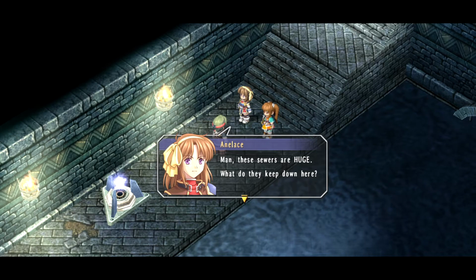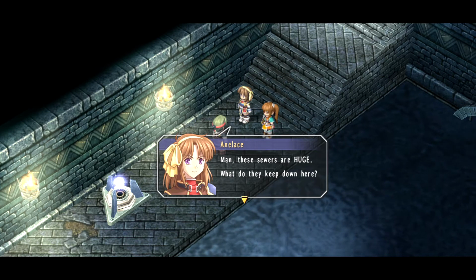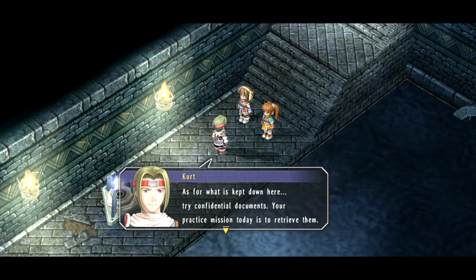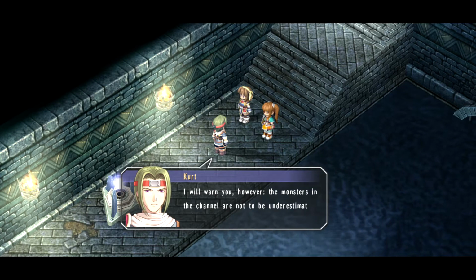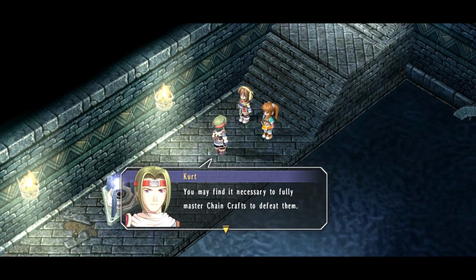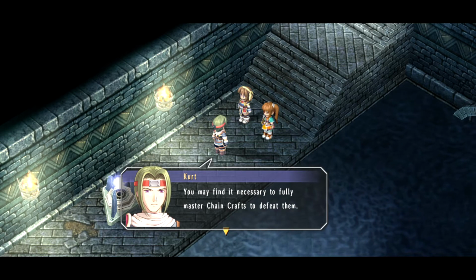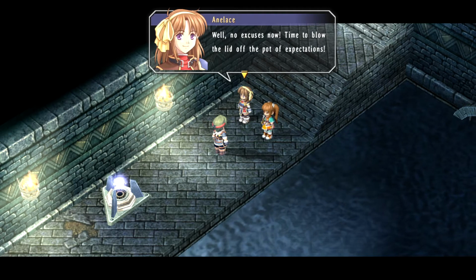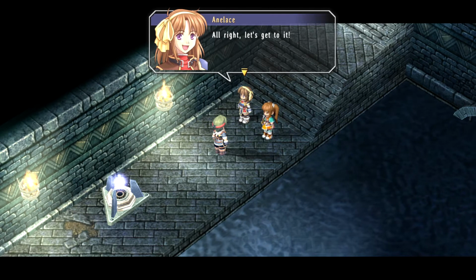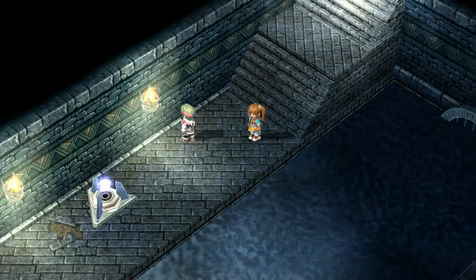Man, these sewers are huge. What do they keep down here? Try confidential documents. Your practice mission today is to retrieve them. I will warn you, however, the monsters in the channel are not to be underestimated. You may find it necessary to fully master chain crafts to defeat them. Well, no excuses now. Time to blow the lid off the pot of expectations. Alright, let's get to it.